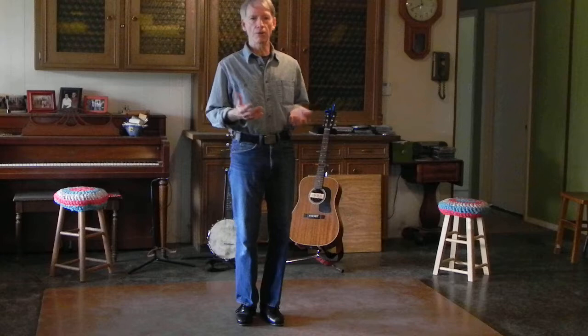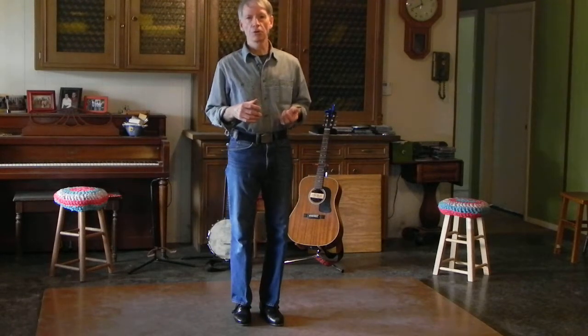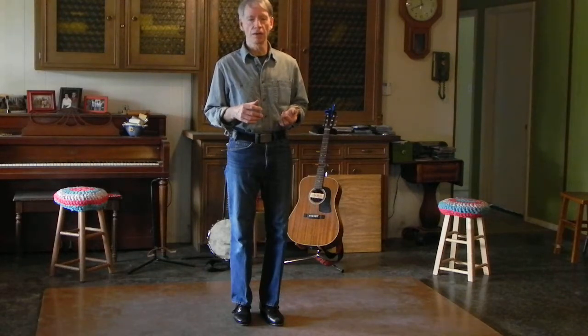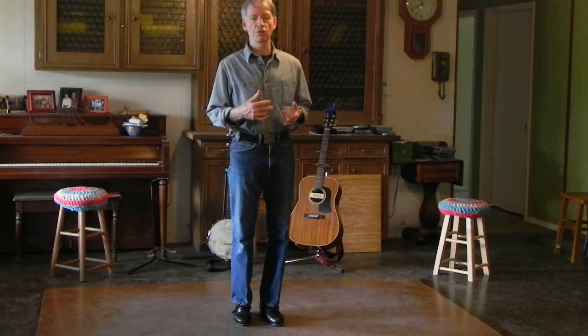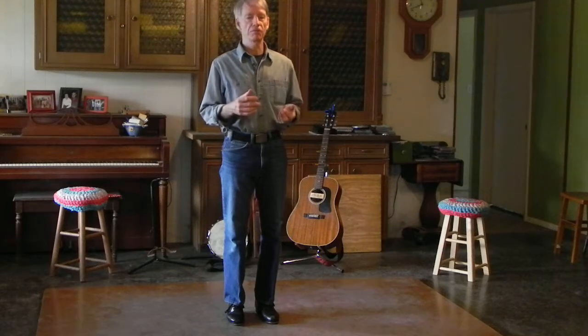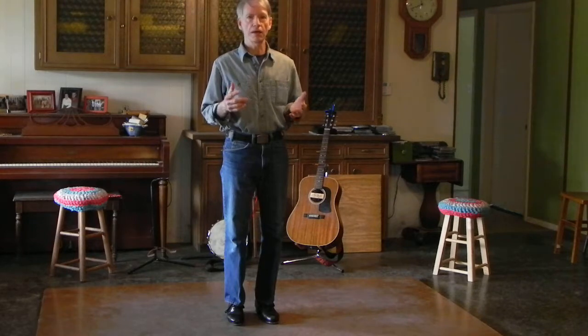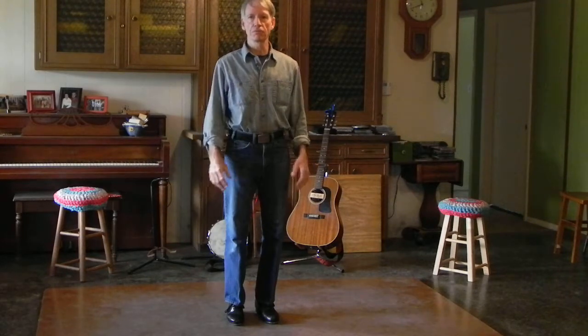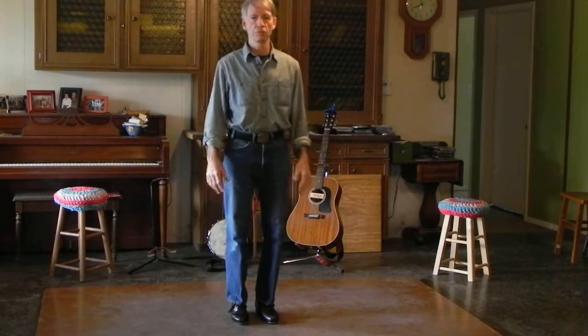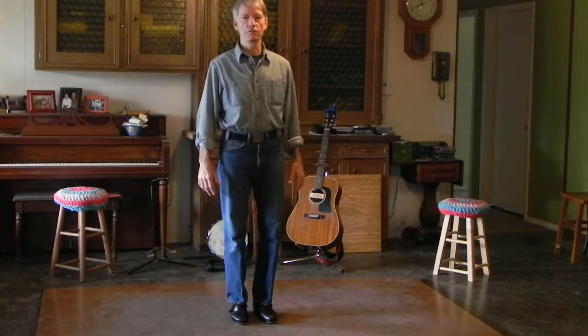So now we've already added some visual and some rhythmic elements to the step. To go a little farther with that, let's introduce the step — that is, get into it with the transition with a flat footing shuffle followed by a flat footing four count. If you're unfamiliar with the flat footing steps, I suggest the teaching videos of Steve Smith and Ira Bernstein. Both are wonderful dancers and have excellent videos.